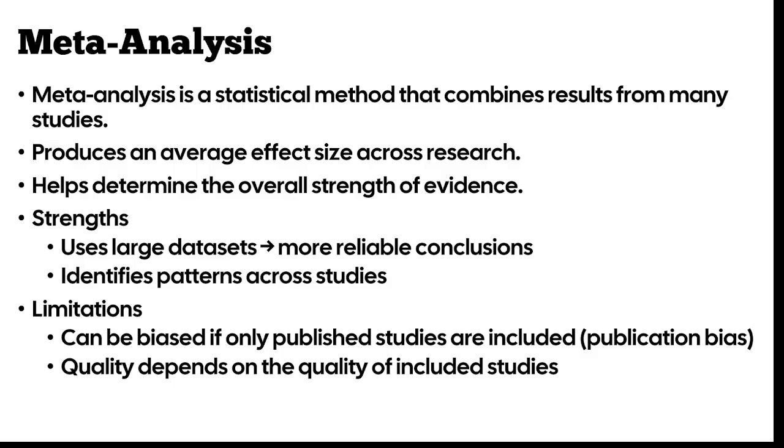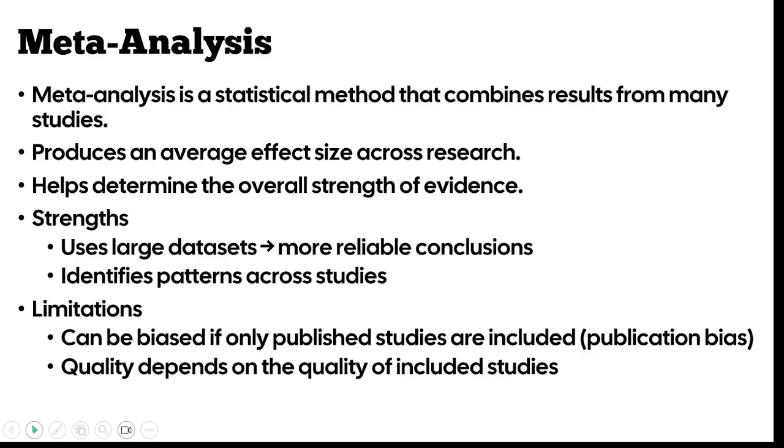And that's not necessarily something that you, the researcher, can control in a meta-analysis, because we already recognize that there's a bias in publication. We talked about this way back at the beginning when we were talking about sources of information. There is a bias in publication in which journals want to publish things that were significant, and they don't really tend to publish things that aren't, okay? And the quality of your meta-analysis is limited to the quality of the studies that you included. So in other words, garbage in, garbage out. If you include garbage in your meta-analysis because the garbage was published to begin with, then your meta-analysis is also going to be garbage.